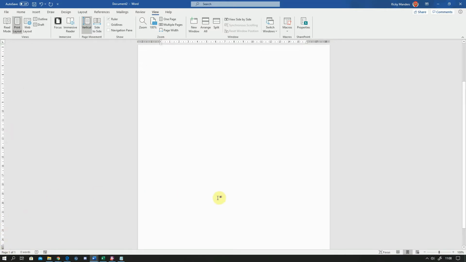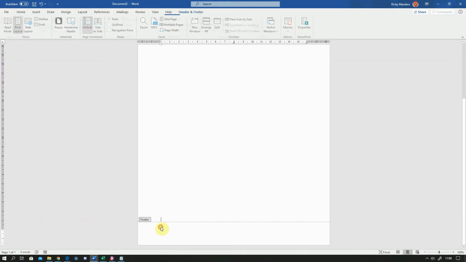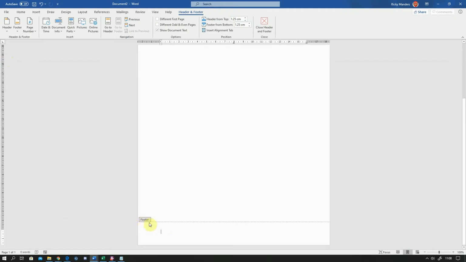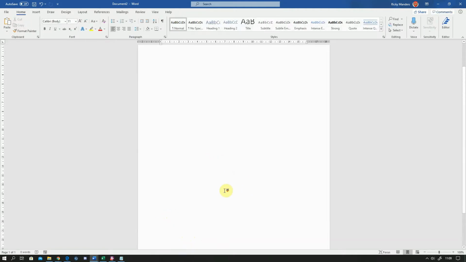Okay, the first thing I'm going to do is put my footer in. If I want to put a header or footer in, I just double click in the area I want to go. So if I wanted to add a header, I would just double click in there. If I want to add a footer, I can just double click in there. So if I just double click, see it comes up with this bit that says footer. I'll put my name in. Obviously in the exam I would put all three things in. And then once I've finished, I'll just double click on the document again. And if you scroll down, you can see now I've got a footer. This will appear on every page of the document.